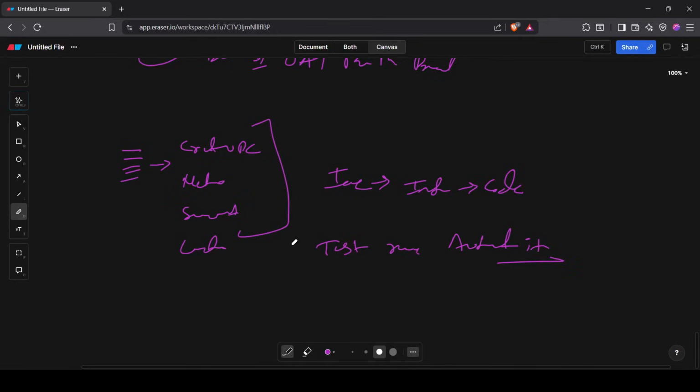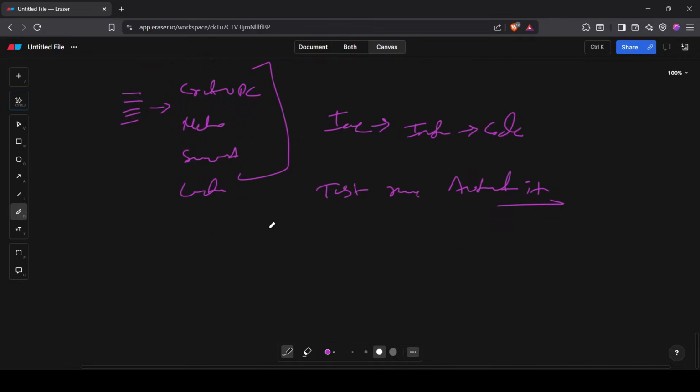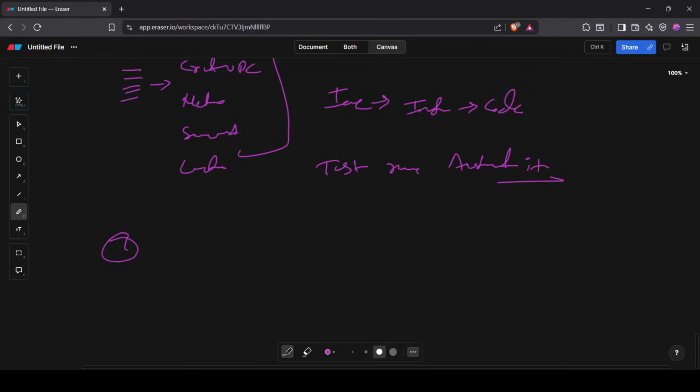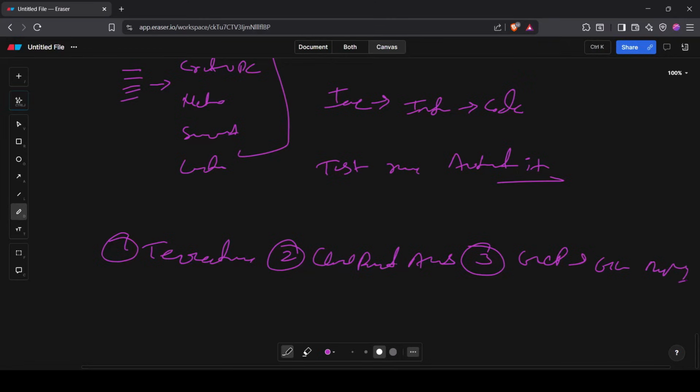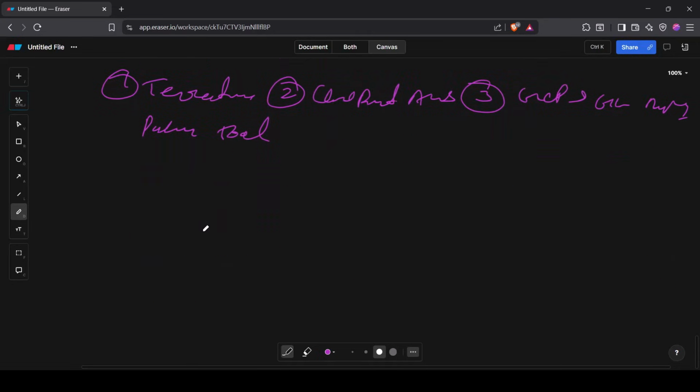We have different IaC tools; in this course we are going to talk about Terraform, but other tools are also there, like CloudFormation from AWS. Then from GCP we have Google Cloud Deployment Manager, and also we have the Pulumi tool. So we have different types of tools for this, but we are basically going to focus on Terraform.